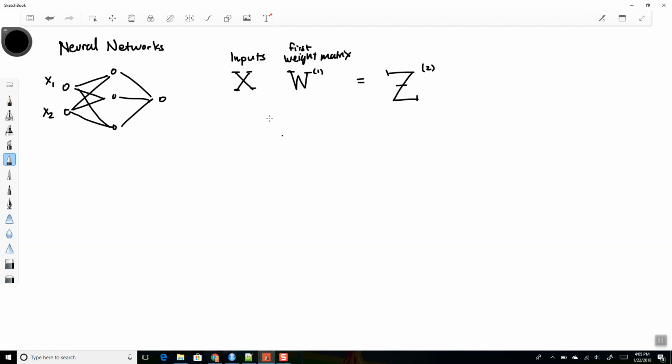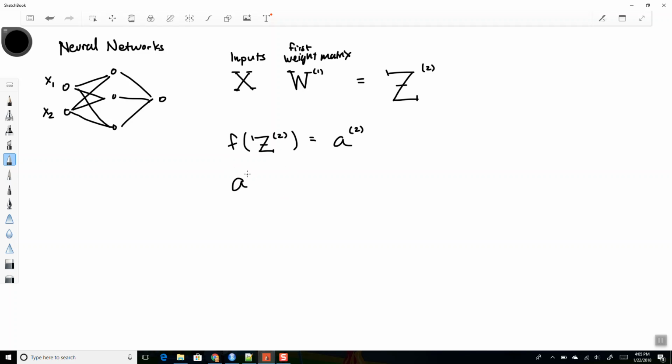So we've got X times W1. Then we apply a function to our Z, and we'll call this our A matrix. In the Welch Labs video, the A matrix is lowercase, so I'm just going to follow the same convention.